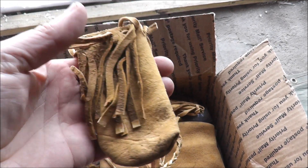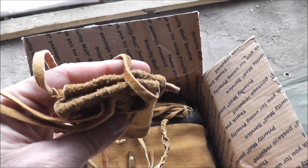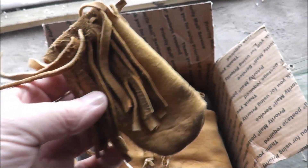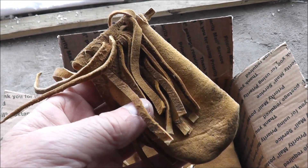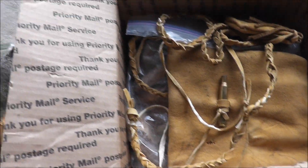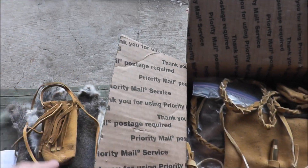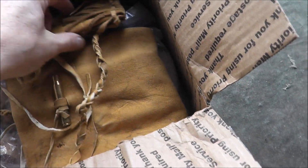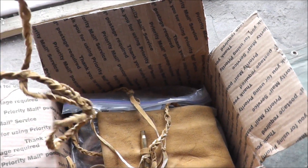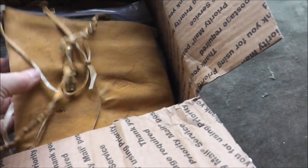There's another one — check that out, that's a big squirrel, very impressive. But it just keeps getting better and better. Look at these brain tan leather bags — these things are sweet, with the big fringe on them. Love the smell, and they're extremely well done. I know Tribal Benjamin would really like to see these because this is what he does. I can hang these right here in the man cave or hang them off my backpack.